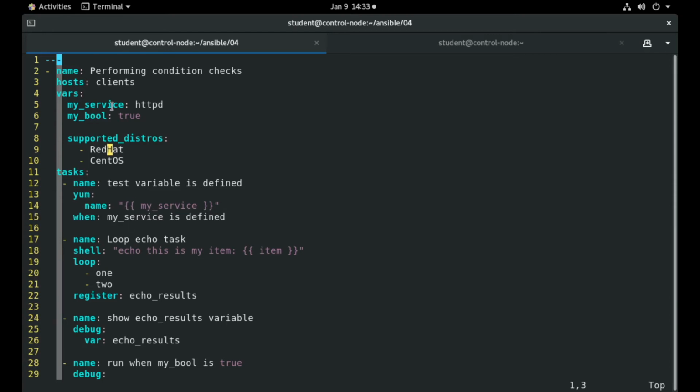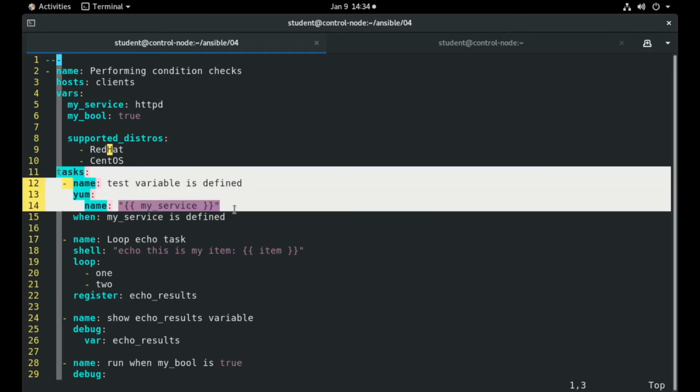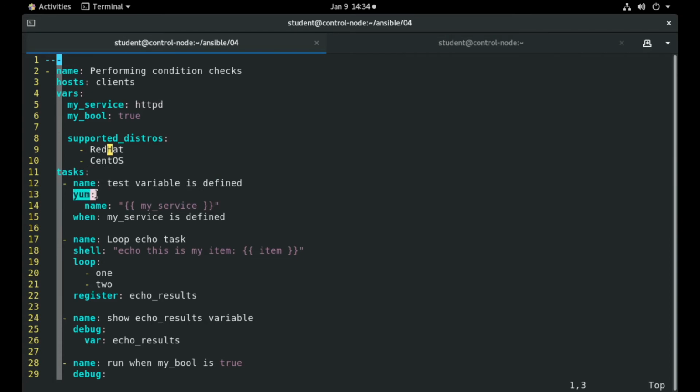So myService can be used without encapsulating or using brackets. When the value of myService is defined, and as you can see, this variable exists, this task will run and install myService, which is HTTPD. So this task will go and install HTTPD using the YUM module.